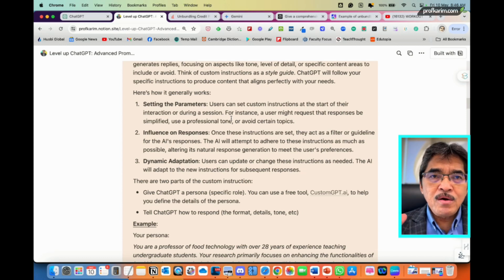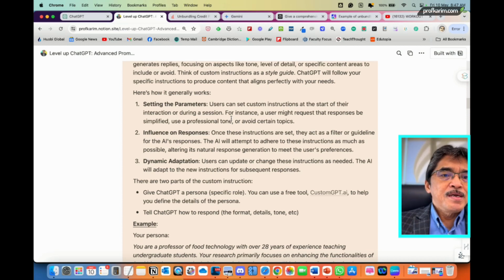You can maintain one file where you have several custom instructions, because each custom instruction will have one persona and maybe a different set of format or style for how you want the response or output to look. You can have 5 or 6 or more sets of custom instructions, then apply the ones relevant to whatever task you want ChatGPT to do.